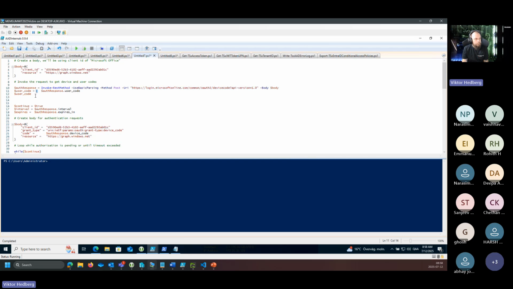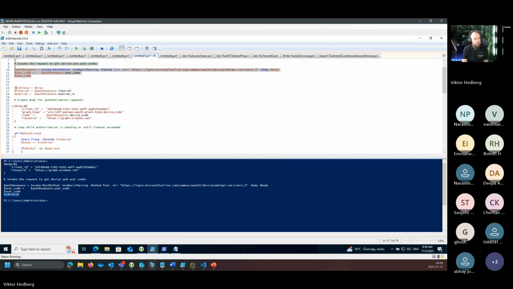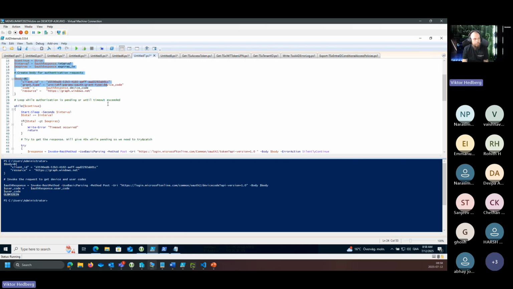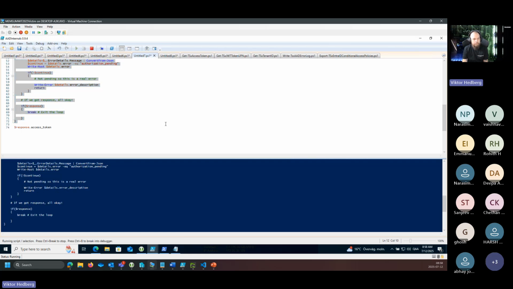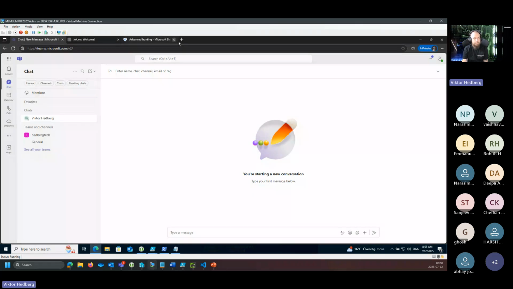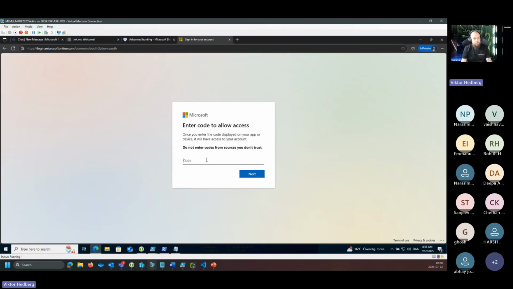So if we go ahead and do that, you'll see that, hey, we have a little device code popped up in here. And now what we're going to do is basically wait for someone to click the link and enter the access code. So you'll see here it's polling, waiting, searching. So we have Microsoft.com/device login. We paste that little device code that I just generated.